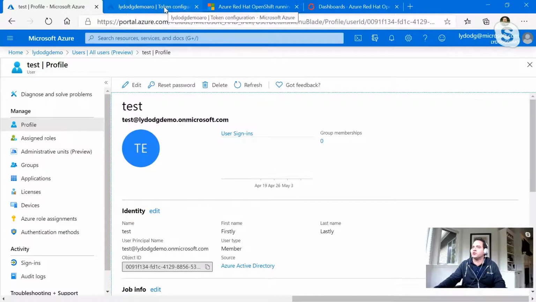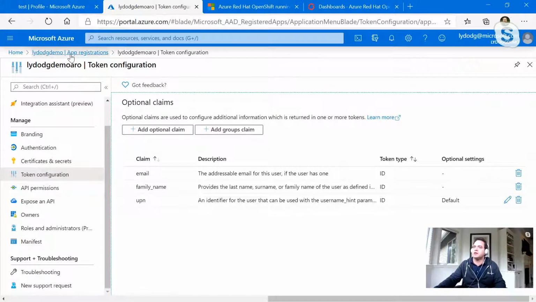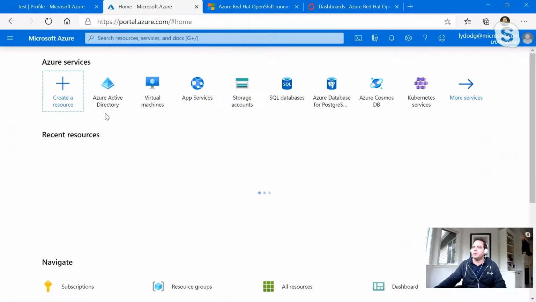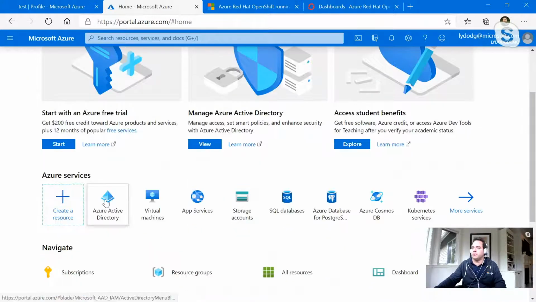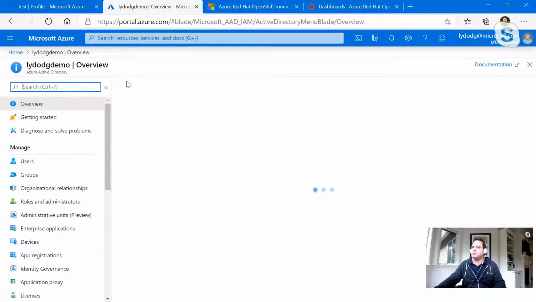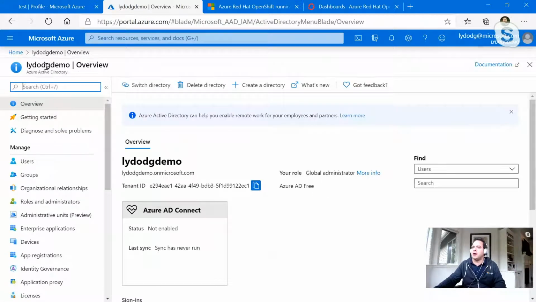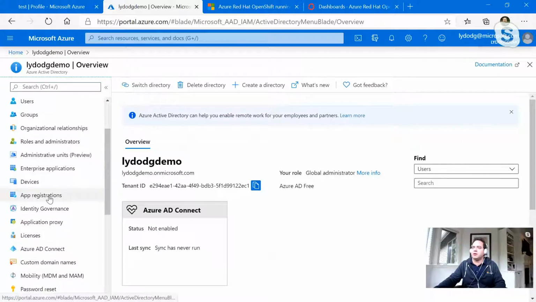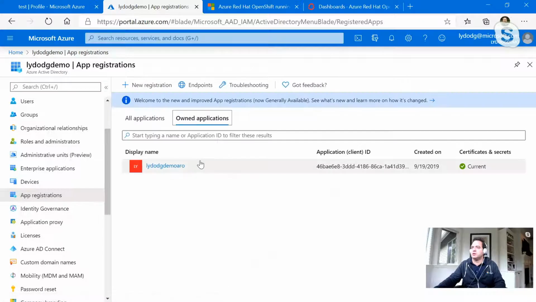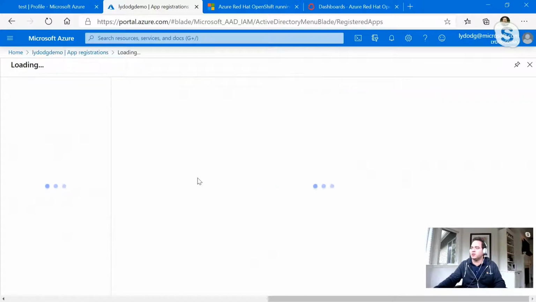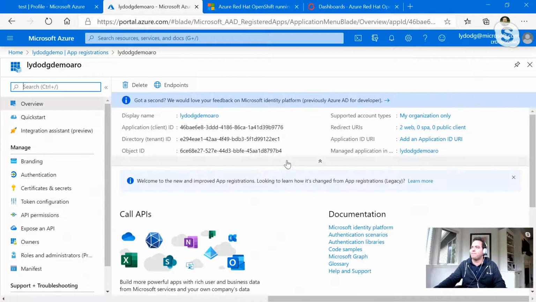And so what we'll do here is first off, we'll go take a quick look over here at my Azure Active Directory. So what I've got here is, let me grab Azure AD. So we can see here I've got my demo Azure Active Directory. It's just line.demo.microsoft. And I'm going to come down here and click on app registrations. This is just something you would create, so you can go ahead and hit new and create one. I've already created one here, so I'm just going to cheat and grab that.